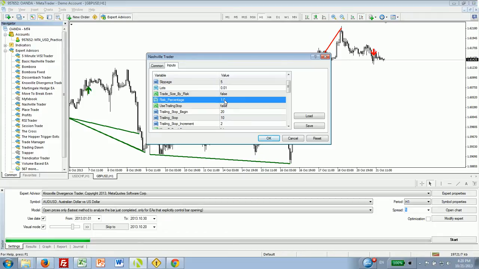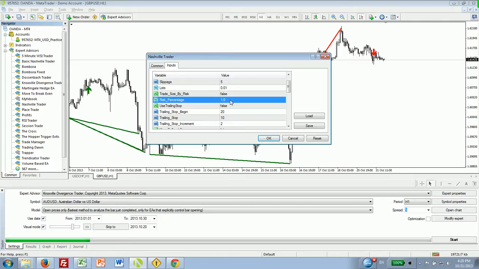So, say you have a $10,000 account, and you only want to risk 1% of that account, that's $100 on that account, then your stop loss will be set by the system itself, and then the lots will be changed based on the risk percentage.